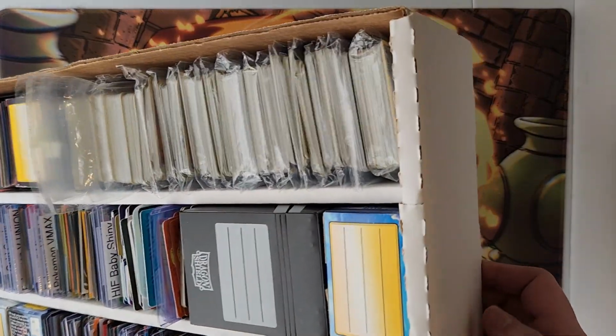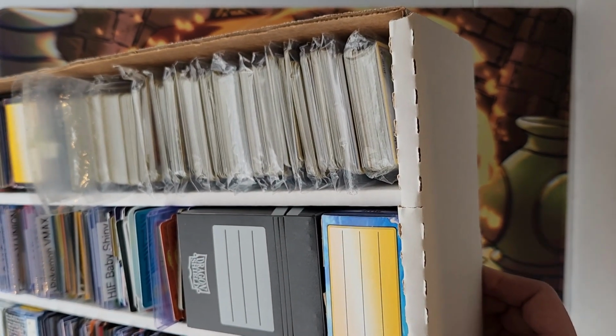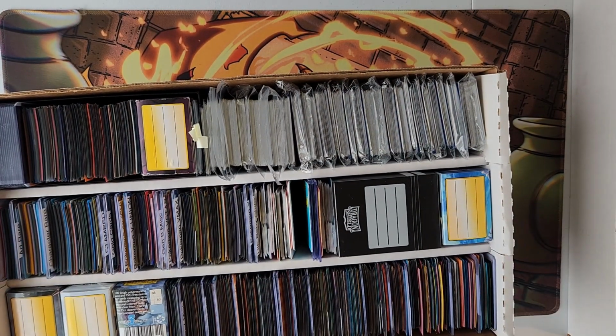What does this entail? I'm going to tilt this without ripping it. This is a 3-row cardboard box. You've seen these, I'm sure, at your local stores. They have these foldable boxes. If you don't, you haven't gone to many local stores. Sometimes they come in 5-row, 2-row, 3-row, 4-row. They make these in like every size.